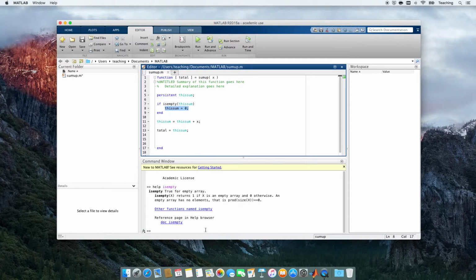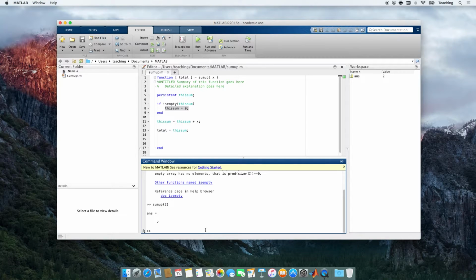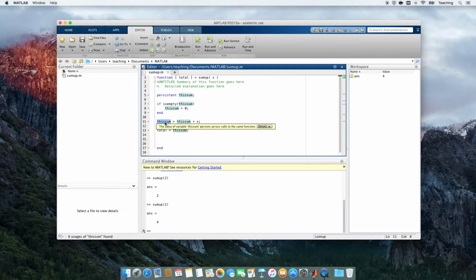So if I now do SumUp of 2, the answer is 2. And if I run it again, the answer is 4. And this remembering of this sum within this function is only possible because I've asked for that variable to remain defined even though the function call has ended.